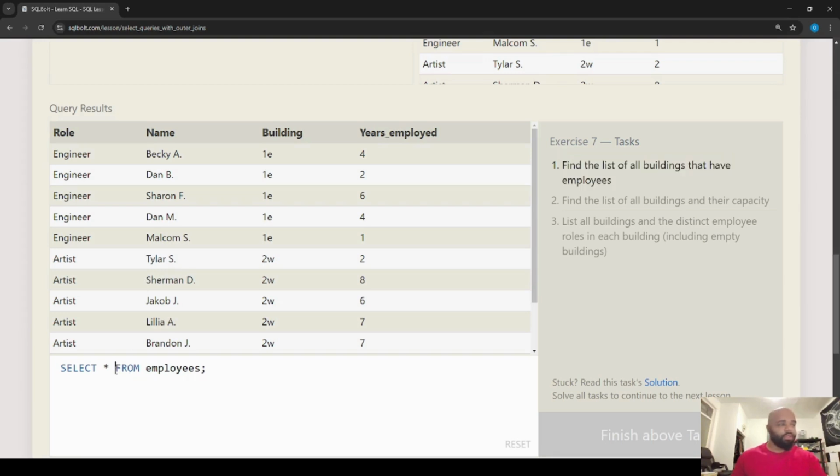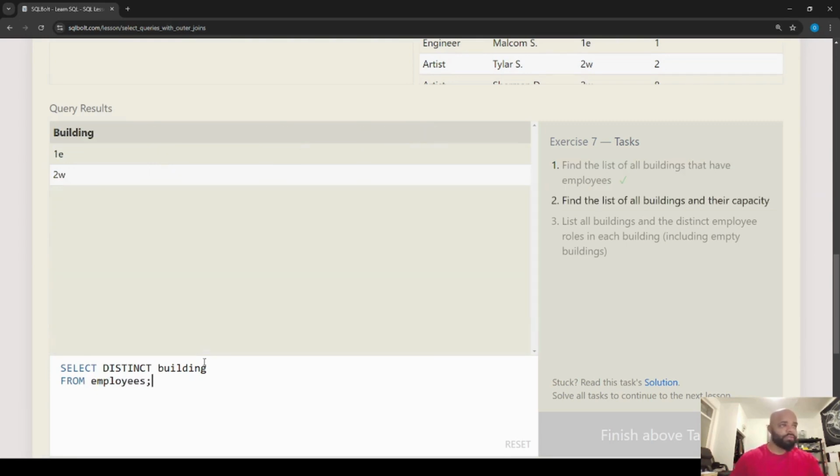So we're going to select, and this one's important, distinct building from employees.